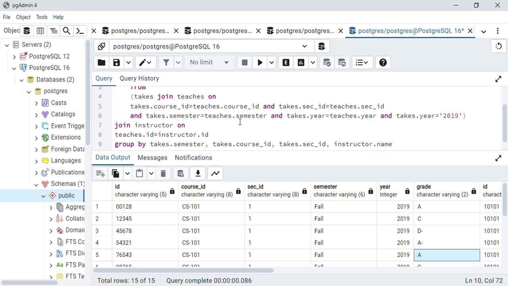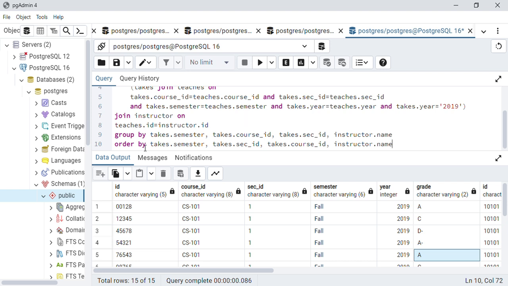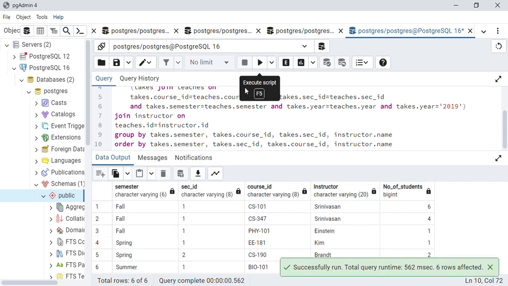And to count, we need to also group by takes semester, takes course ID, takes section ID, and instructor name. And we also want to order by takes semester, takes section ID, takes course ID, and instructor name. Let's run that. So we get this.